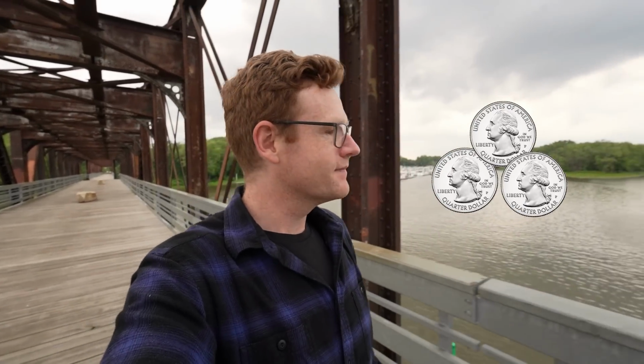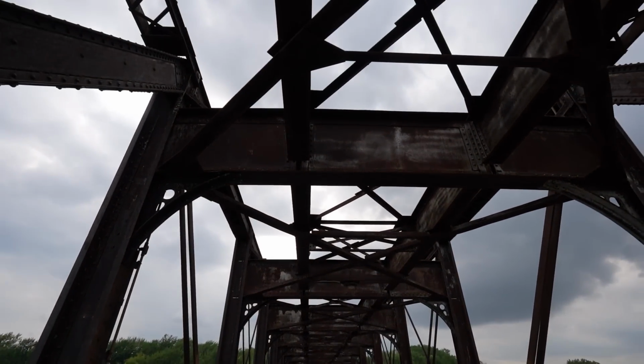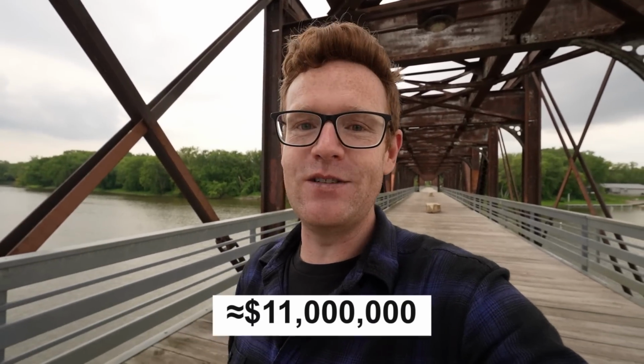Now, after that happening for around 2 decades, in the year 1999, it was worked out that there was a defect in one of the beams. So by having a bad beam, they had to stop this for traffic pretty much immediately. Now, the cost to get it fixed was gonna be expensive. We're talking $11 million or so, and they just couldn't afford to do that. So what happened is the bridge was eventually handed back to the government.